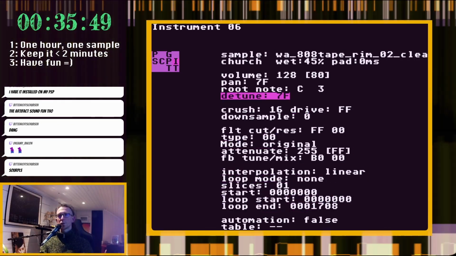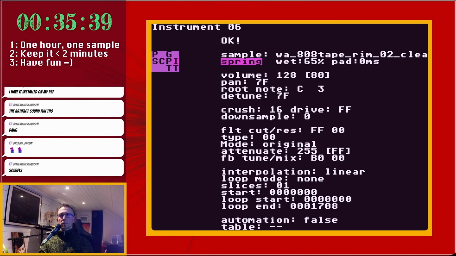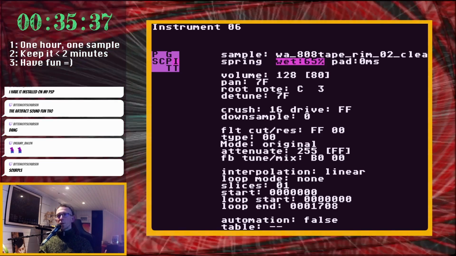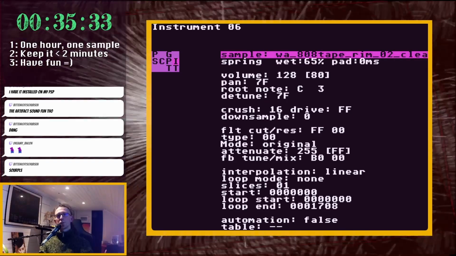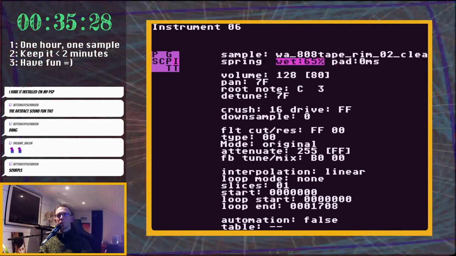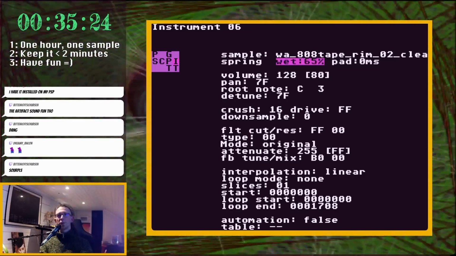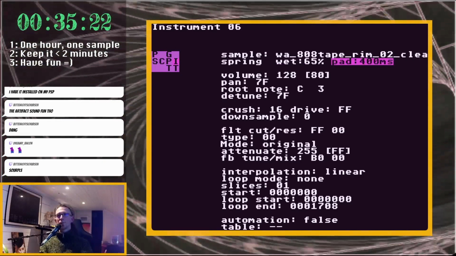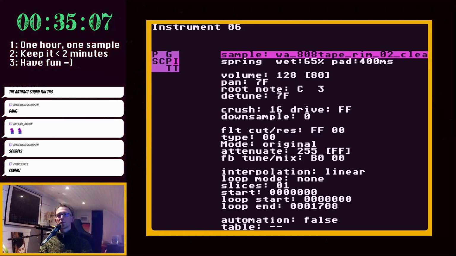Maybe I should try some reverb on this one. Yeah, so you see now the sample was pretty short, and I didn't use a pad, and then you get kind of a gated reverb. And if you just add more pad, cowbell, kick, rim, this.